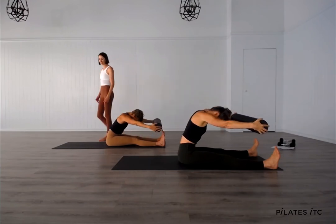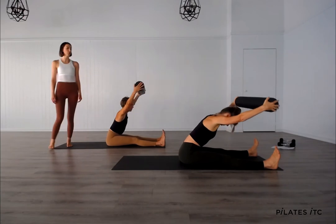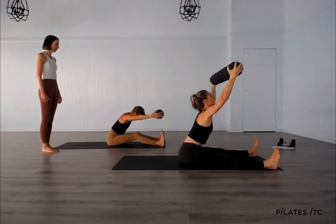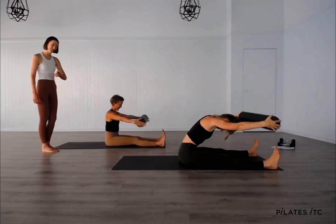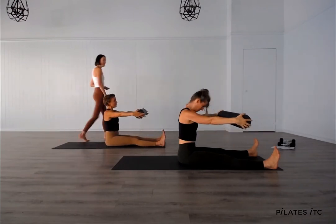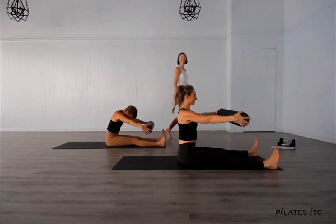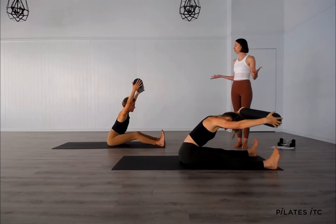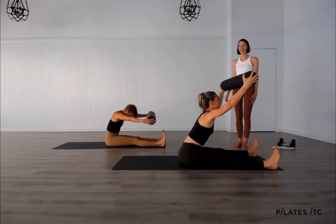If you're struggling to sit up tall on your sitting bones, make sure that you've popped a cushion or a towel underneath your back. Not underneath your back, underneath your bottom. That would be an interesting maneuver here. Last one. See, instructors, we always might trip up our words and make little mistakes every now and then.